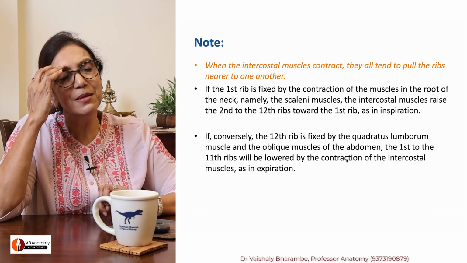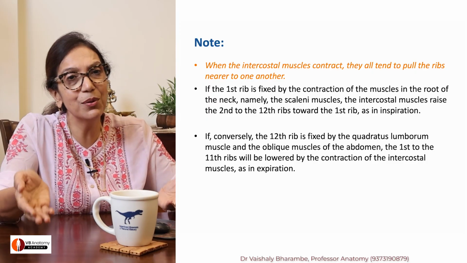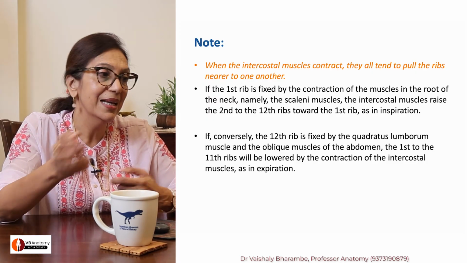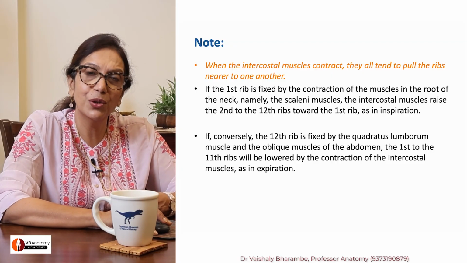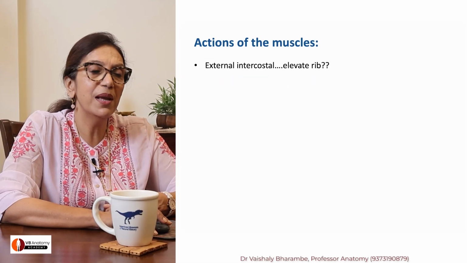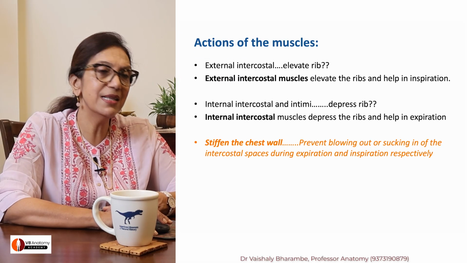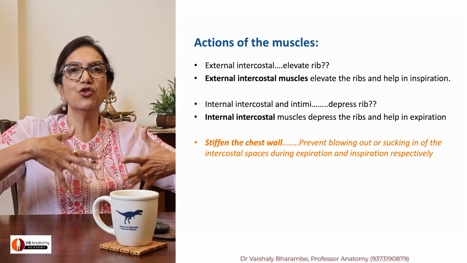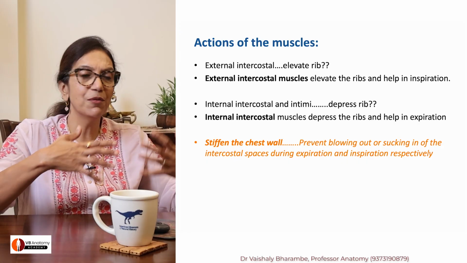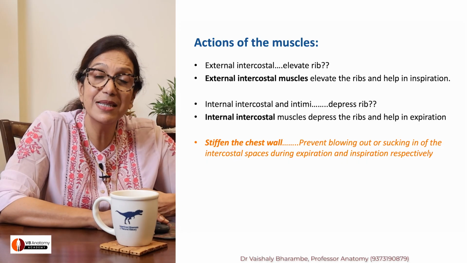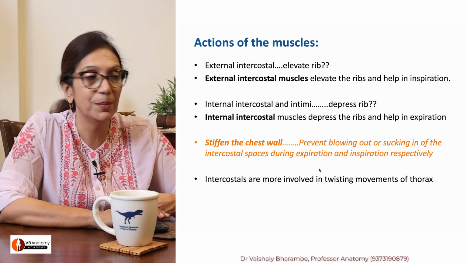So what do these muscles do? Why are there so many muscles, and do we have to really know how they act? Yes. If you fix them, they help in elevation of the thoracic cage. But more important than all this description that I have written is the fact that they stiffen the chest wall. The chest wall is held stiff by these muscles. How does that help? It's best understood by actually a problem.